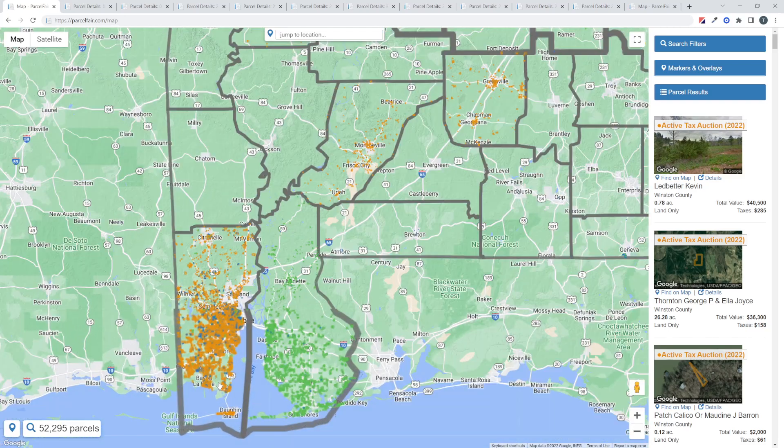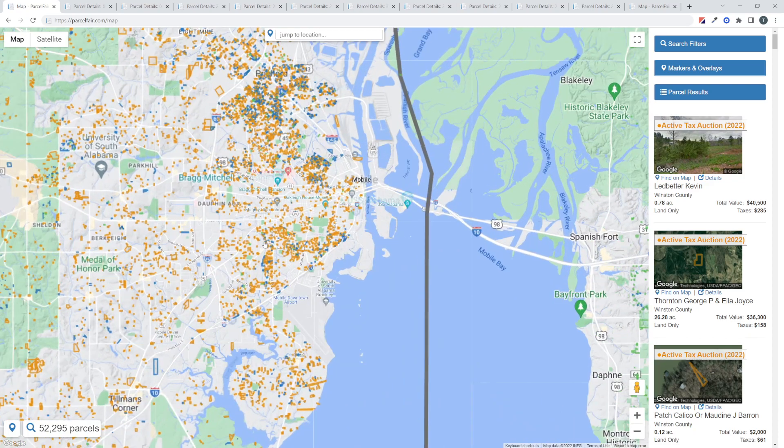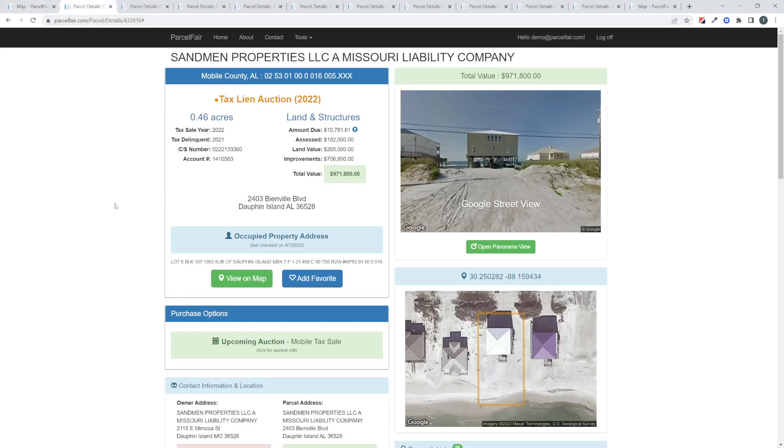Let's take a look at Mobile, for example. We have an upcoming auction in Mobile, and you can see scattered through here a lot of these yellow shapes — those are the property outlines. Mobile is one of the counties that switched over to tax liens. I've pre-selected a sample property to show you. Beach properties are fun to look at, but you're not likely to foreclose on one because they're so valuable they would typically redeem. We're taking a look at this beach house in Mobile. When talking about ways to buy in Parcel Fair, the purchase options block is where all of that is managed — it's where you look to see all the ways to buy this property or buy the lien in this case.